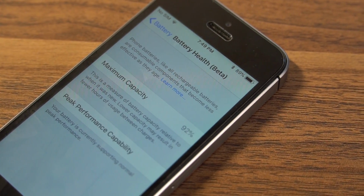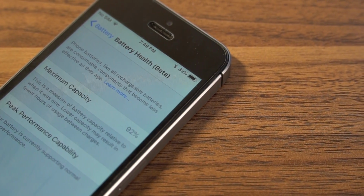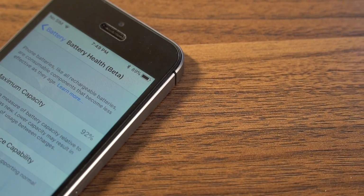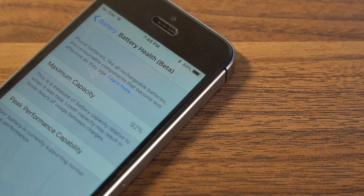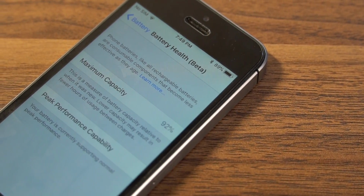First of all, if you're buying this device new, your battery's going to be new, so you're not going to be throttled anyway. If you're buying it used and you are being throttled, you can just take it into Apple, $30 battery replacement, problem solved. And if you're still worried, iOS 11.3 and above have the battery health program built in. That way you can actually turn off throttling if you choose to do so. So it's not a big deal.